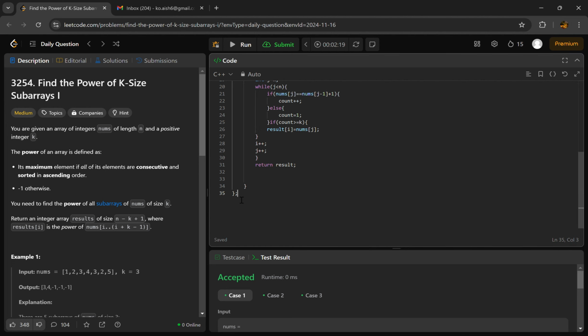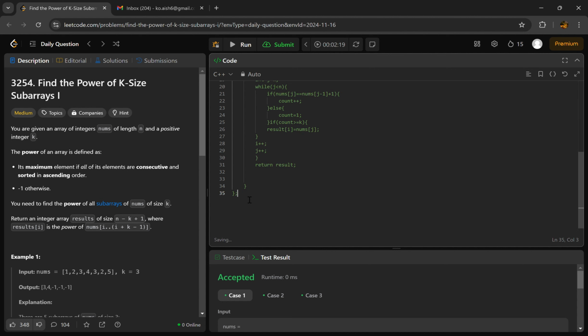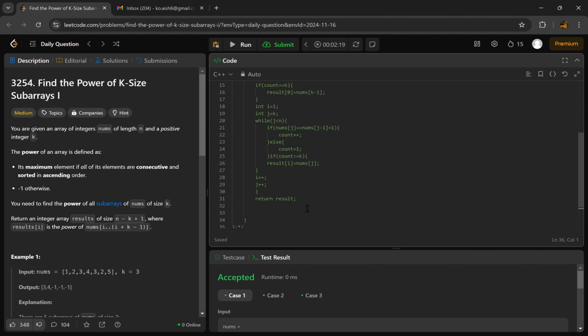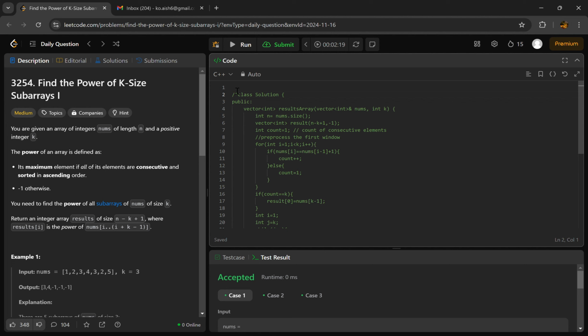Now first comment. I will comment all the code and write another method, which is a sliding window method. But before that, let me discuss something very important for all of us. Time complexity for this one would be how much?